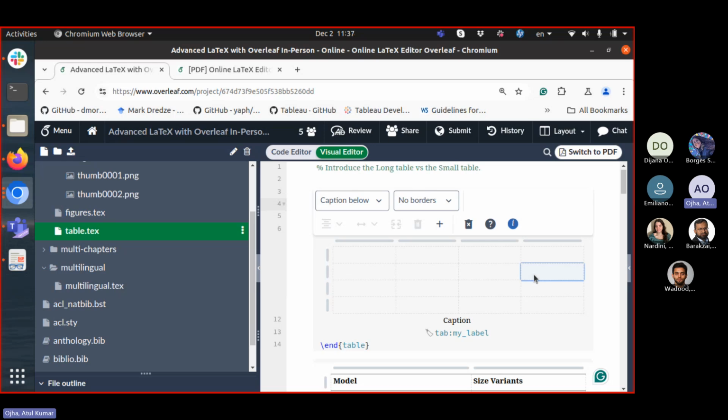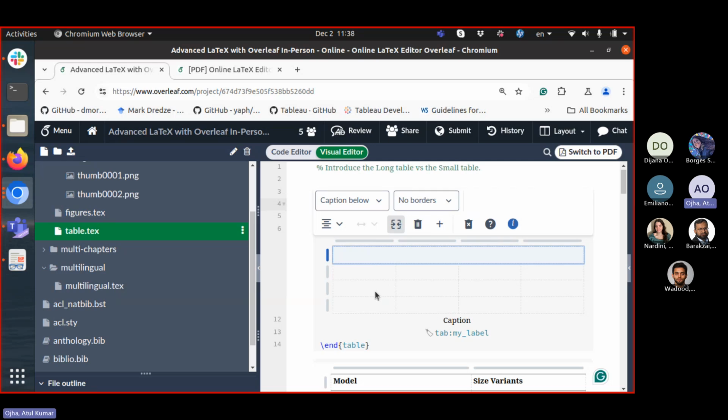Give me a second, there is a merge option. Yeah, here you can merge cells, and then you can write.